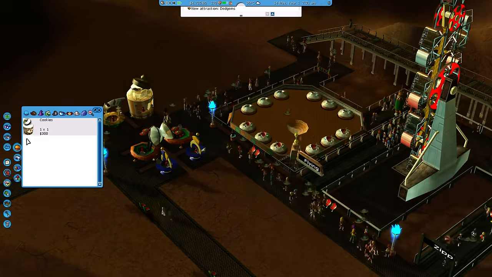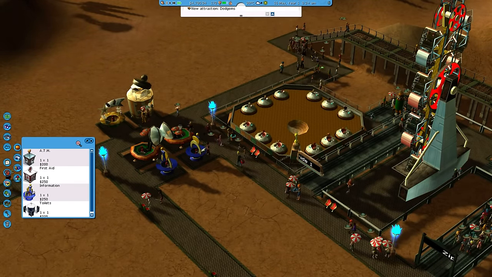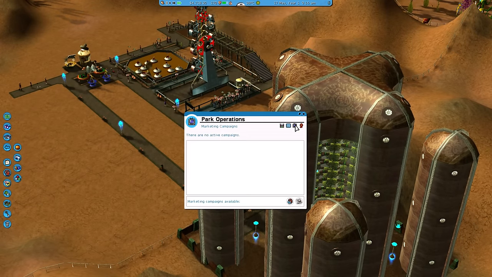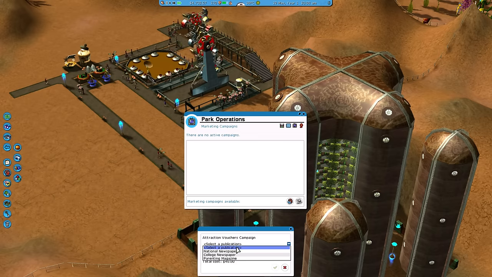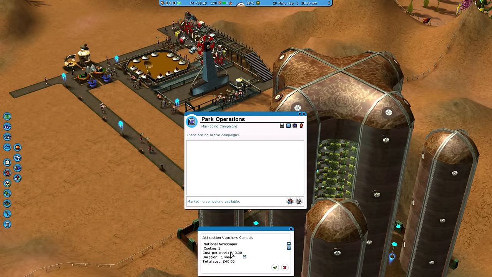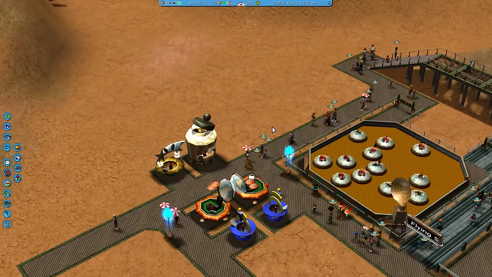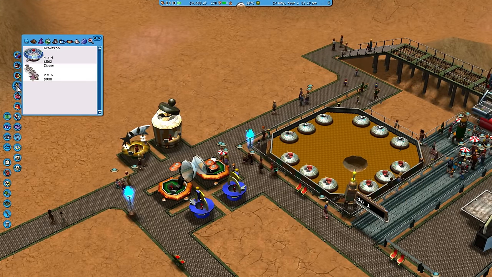Let's see, anything else? Cookies, space shake, ATM, first aid... That reminds me. Can we set an entry? Yes. No, we can't. That's a bummer. I will advertise a free attraction. Let's say free attraction, cookies won in the national newspapers. Free cookies for everyone. Hopefully that brings a few people into the park. That'd be fantastic.